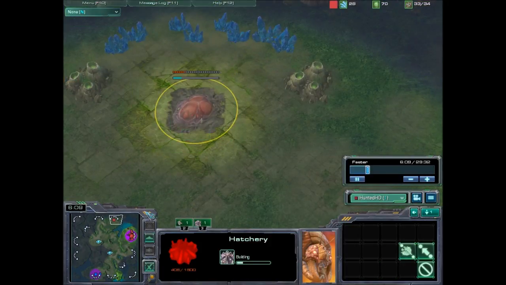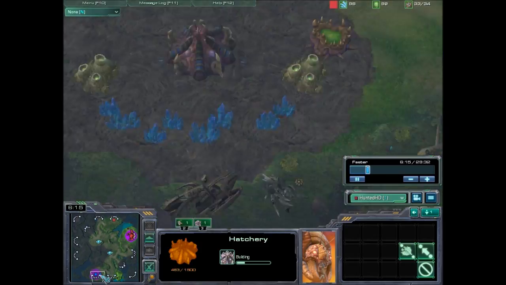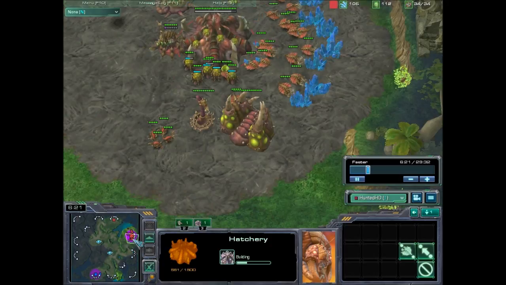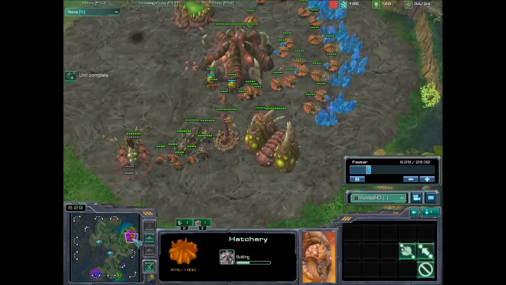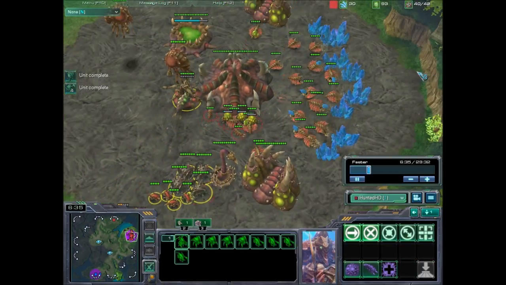But for this level of play, if this is a bronze or a silver level player, you would not expect them, especially since they've already scouted your main, to be able to come over here and scout this out. Another thing is, I would advise you to do your best to not get supply blocked.